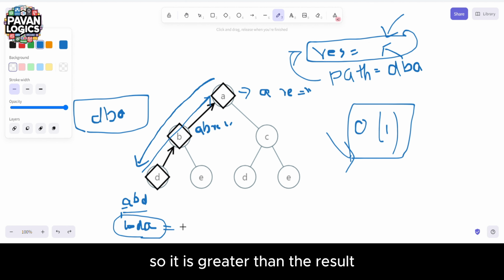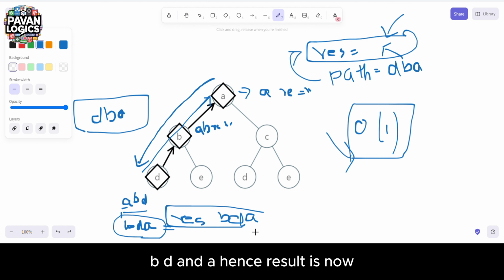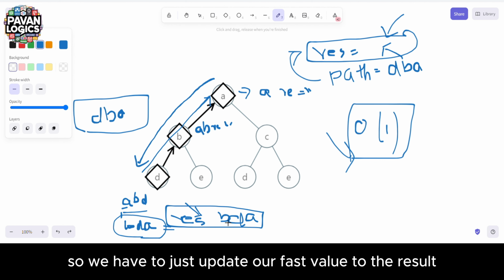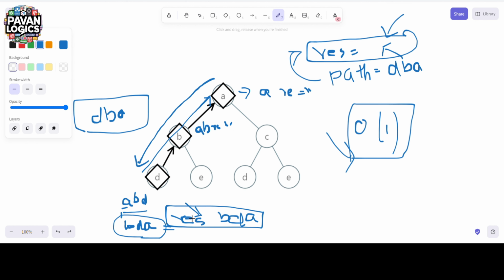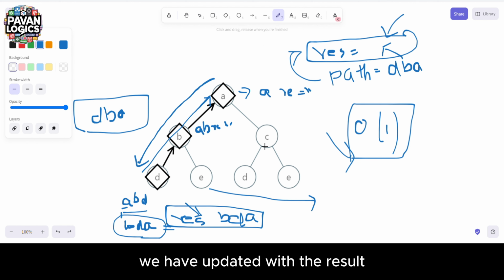Our result is null, so we just update our first value to the result. Afterwards, for the upcoming values, we have to consider the smallest value and update the result with it.